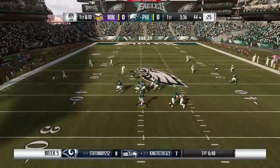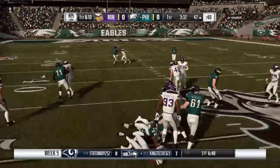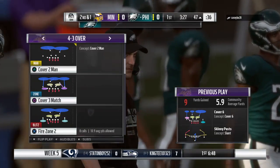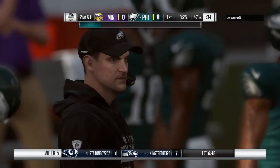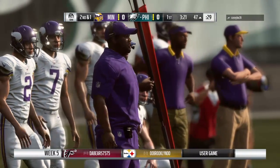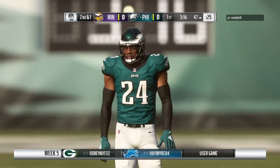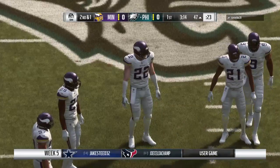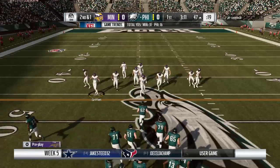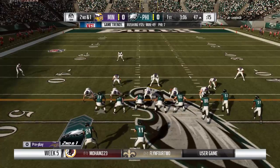So after the INT, here's Wentz. Now he'll dump it underneath to his running back, complete, and he'll get it down to the 47 here. It'll be a gain of 9, and it'll be 2nd and about a yard. Well, it's tough to be a defender in today's NFL because there's so many things to account for in today's passing game, including the back sneaking out of the backfield. Not quite as bad as a turkey bowl where you have that center-eligible stuff, but still a lot of guys to account for. That last catch short of the marker by just a yard leaves him with a very manageable 2nd and 1.